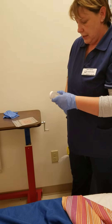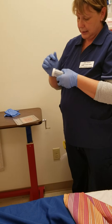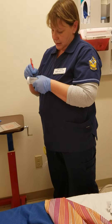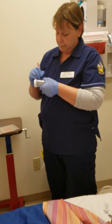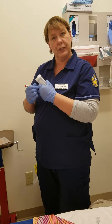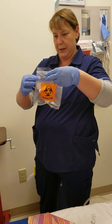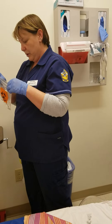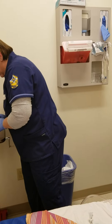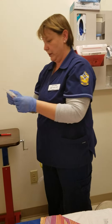I'm going to write the name of the patient — Jose — the date, the time which is now 16:57, the name of the doctor, and the instructions for the urine sample. Once I'm done with that, I'm going to put the urine sample in this biohazard specimen bag. I'm also going to fill out a lab slip with the name, date, and all the required information and instructions for the sample, and place it inside the specimen bag on the outside.